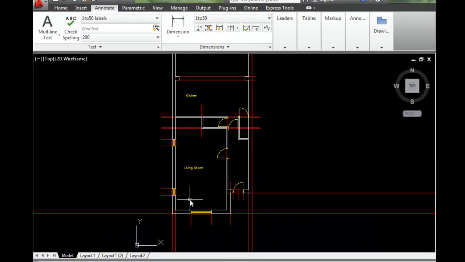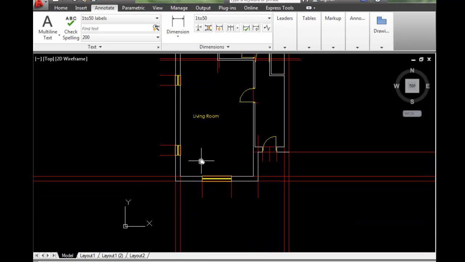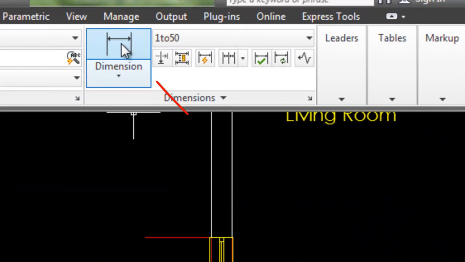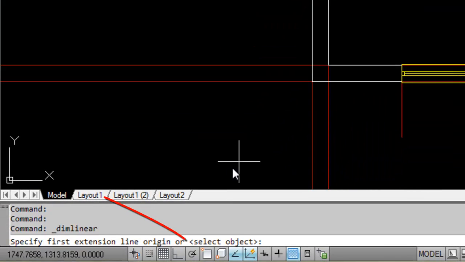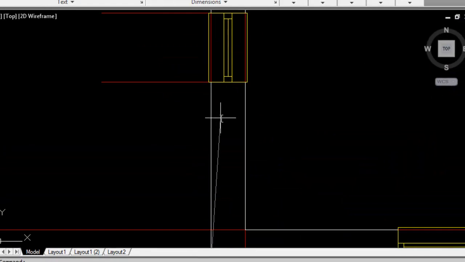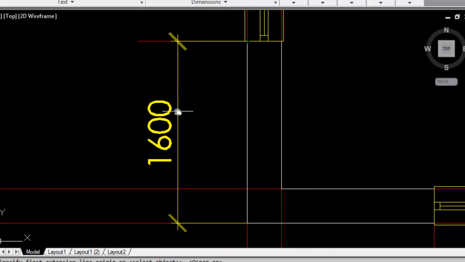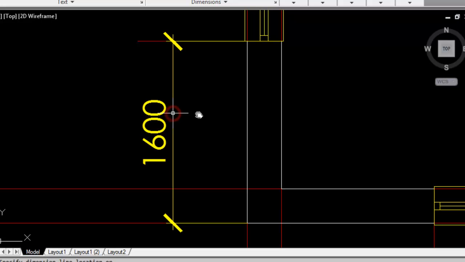Now there's lots of useful stuff AutoCAD can do with dimensions. So if I zoom in, let's make it a bit bigger, and click on the linear dimension option. My object snap is turned off, so I'll switch that back on because I want to click to the corners of my house. 1, 2, and then you can see it appear as if by magic, just like that.